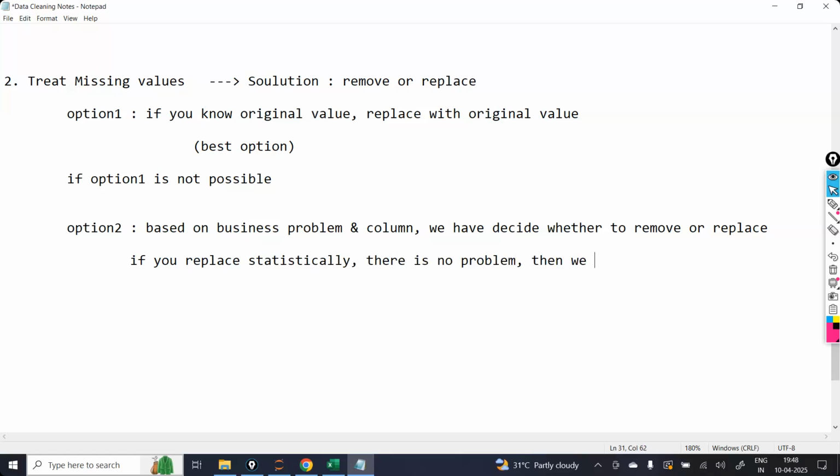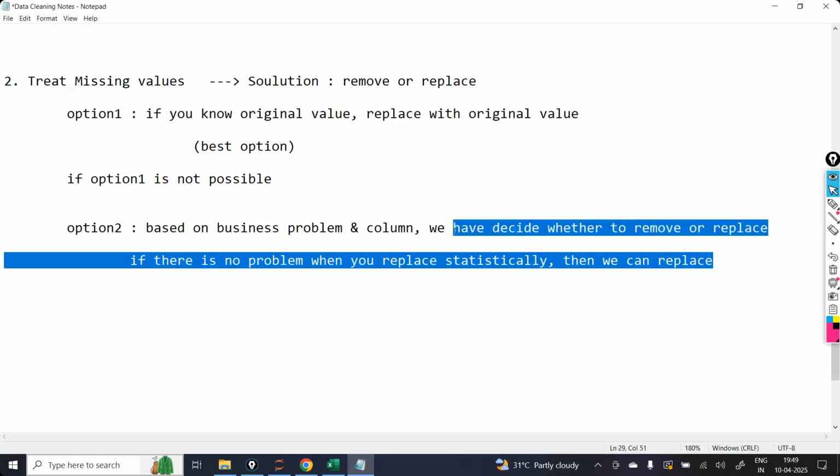Like that we can replace. If you replace statistically and there is no problem, in that case only we can replace. What is meant by this is, if there is no problem when you replace statistically, then in that case we can replace, right?